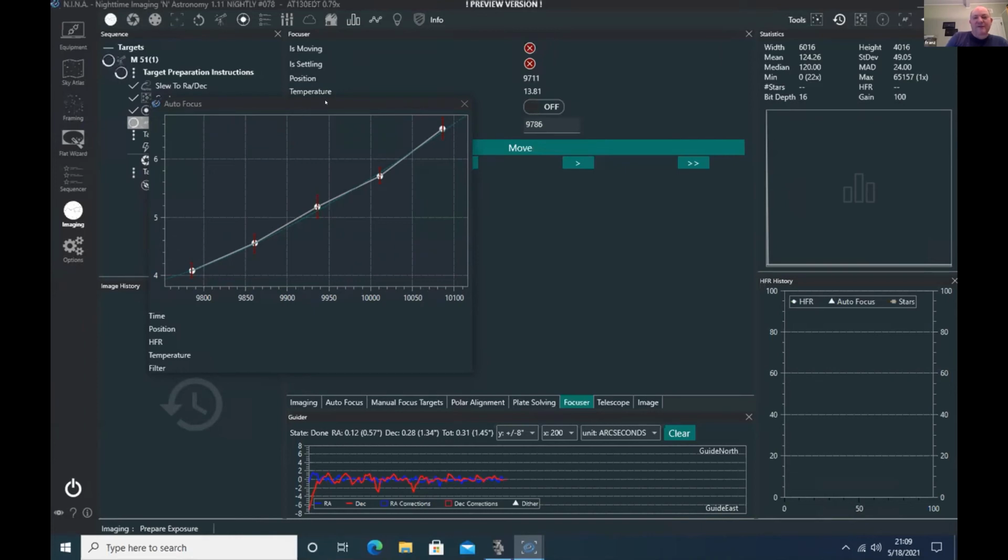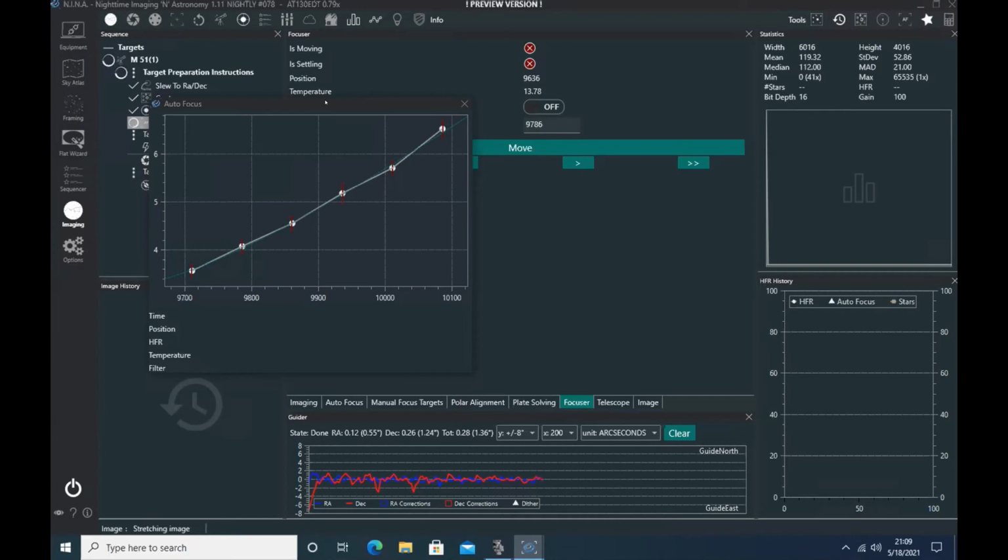I understand that with a faster computer, or probably a faster camera, USB 3 or a camera that doesn't require the binning, it would definitely be faster. I am happy when I can autofocus in 2 minutes. So as you can imagine, I tend not to do it very frequently during the night. I tend to use temperature compensation, and so over time I built a calibration function from the temperature to the number of steps that I need to command the focuser to move.